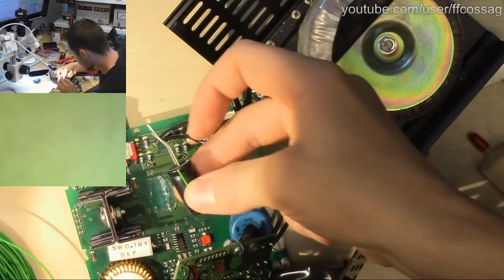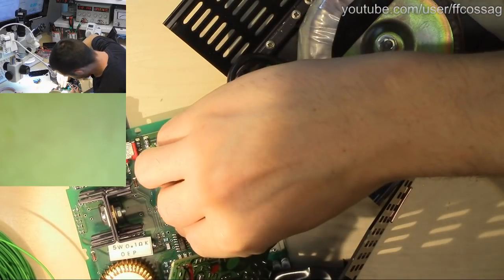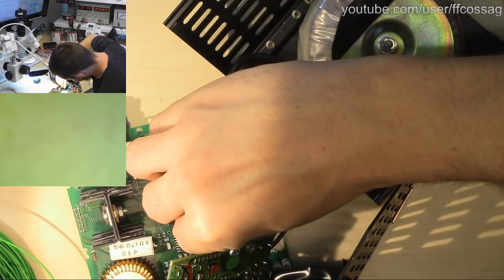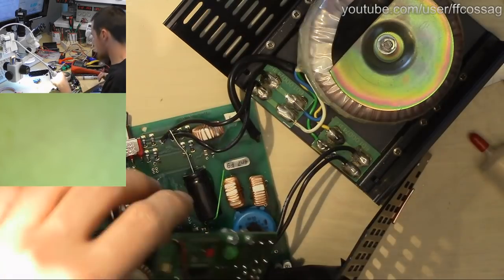Something like that should work. Yeah, that's going to fit just fine.